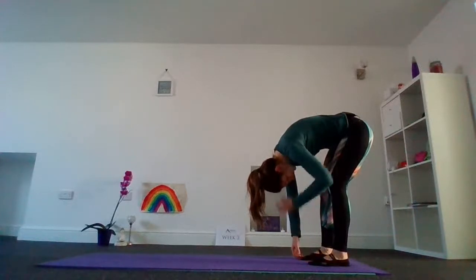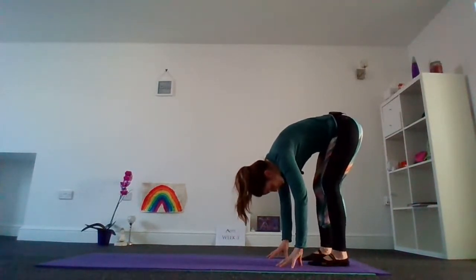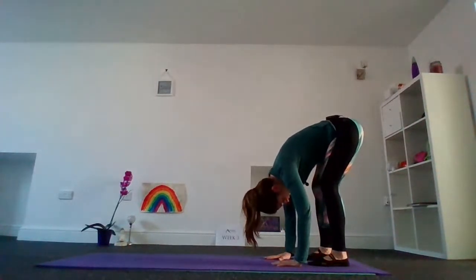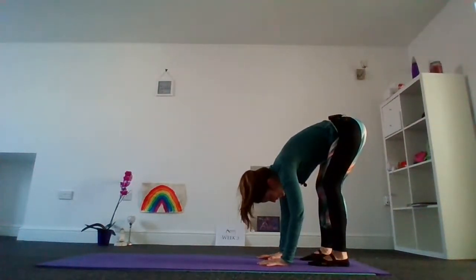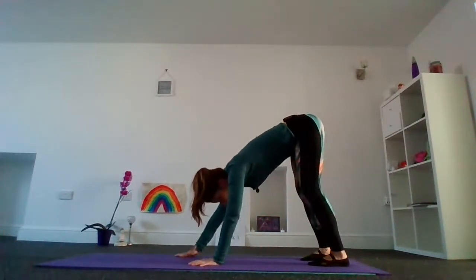Keep the knees soft, engage your core. And then you've got the option, well, you've got 2 options here. So everyone needs to bend their knees to bring their hands to the floor. First option is to bend your knees and come into an extended child's pose. If not, you can start walking your hands forwards into a downward dog. So you choose whatever variation suits you best.